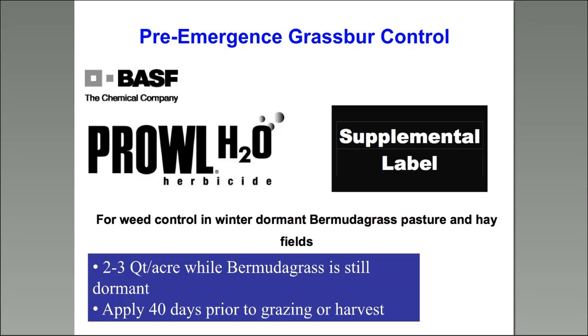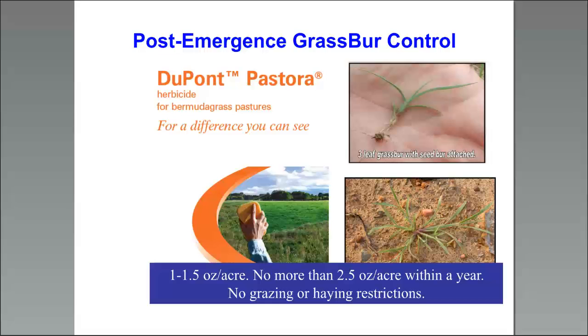Now, it's very important to realize that all of those sandbur seeds in your soil are not going to germinate at the same time. Some may germinate in February. Some may not germinate until August. So this is not a once and done type of product. You're going to have to use a combination, more than likely, of a pre-emergent and a post-emergent, or just use a post-emergent product. The use rate for Prowl H2O is 2 to 3 quarts per acre while Bermuda grass is still dormant, and there is a 40-day grazing or harvesting restriction. So this is one of those products that has some of those restrictions we talked about earlier.